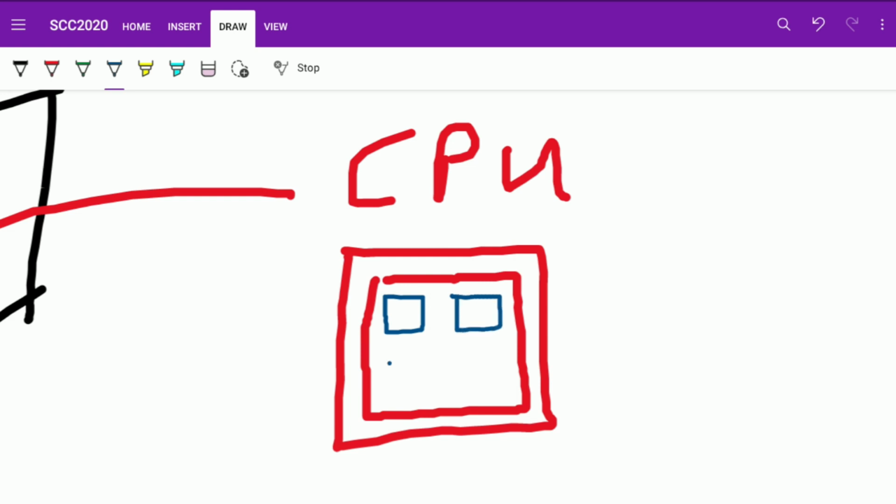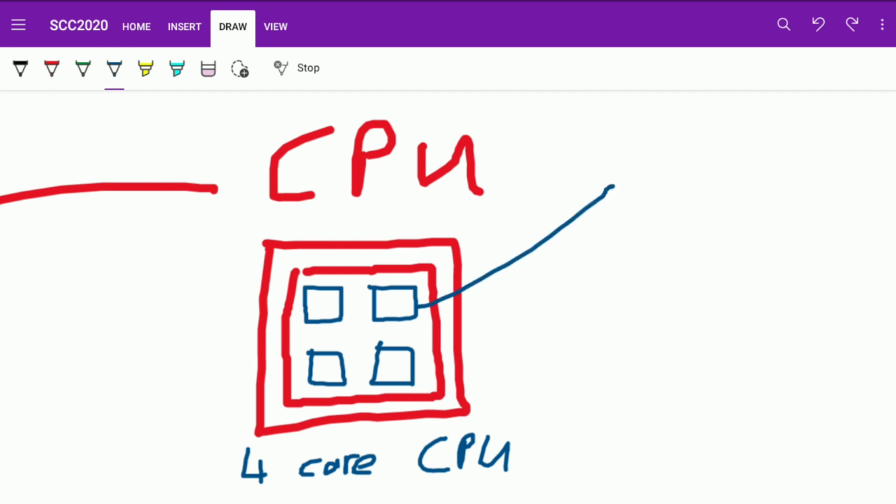And that's when we started to create these things called cores. A single core CPU is one processing element. A dual core CPU is 2 processing elements. A quad core CPU is 4 processing elements, and so on. More advanced computers themselves can actually take more than one CPU. So you can have 2 CPUs, each with multiple cores.